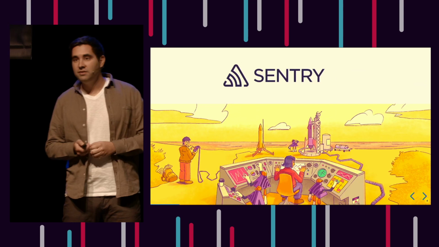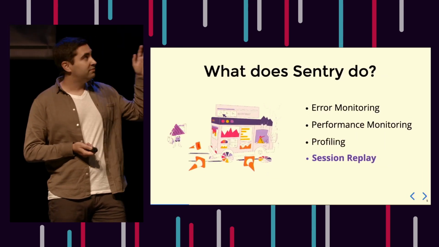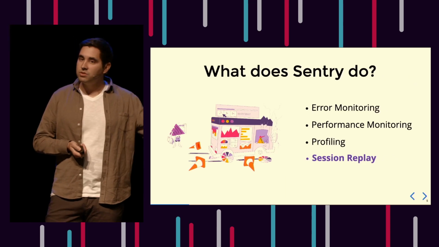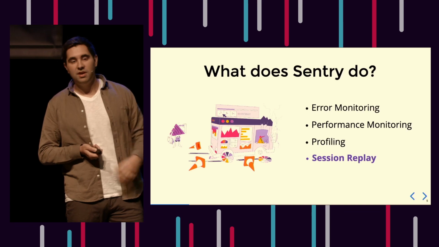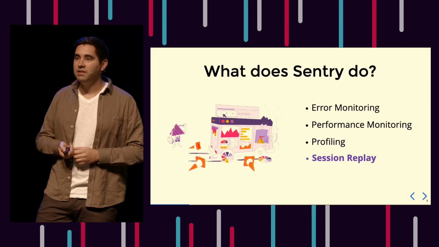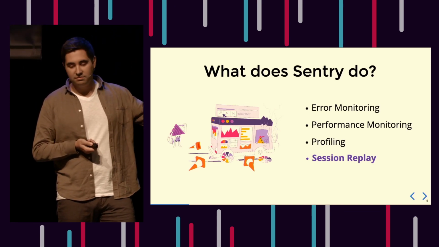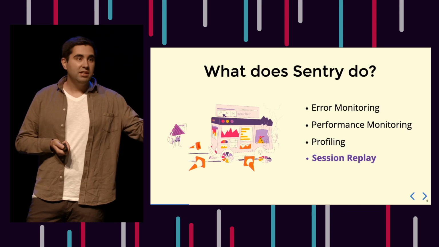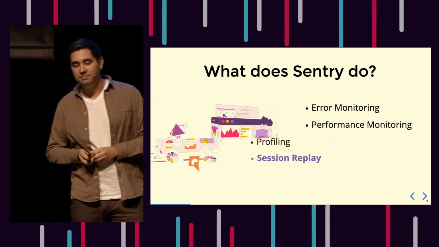So yeah, I work at Sentry. Some of you maybe know Sentry. What does Sentry do? Very high level. The thing we're most well known for is error monitoring. So basically you add Sentry to your application, and if something bad happens in the user's browser or whatever, you will be notified about it. We also do performance monitoring, profiling, other stuff. And especially since a few months, we also do Session Replay, which I will talk about.